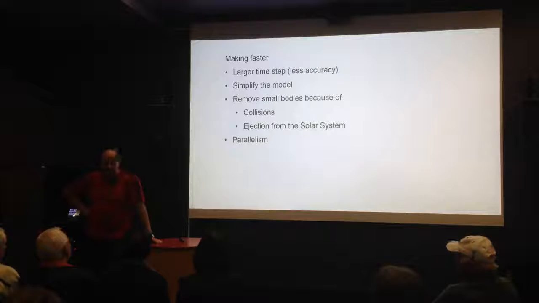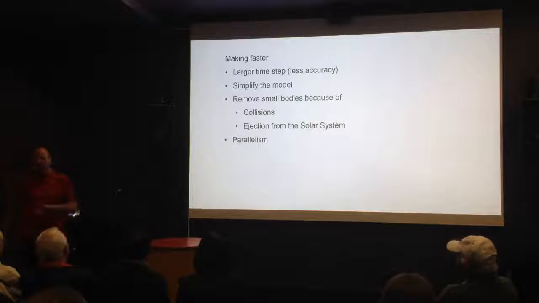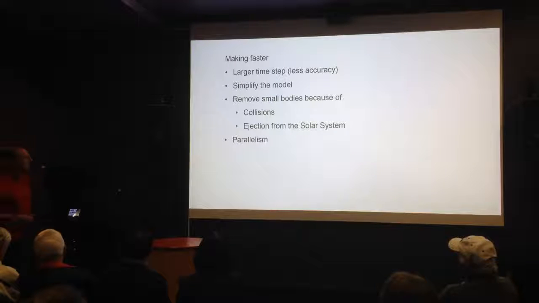But what happens when you simplify a model? What could happen? Lose accuracy. That's right, yeah. So you have a modelling error. So you've got 2 sources of error. You've got the error in the model, and then you've got the error caused by your numerical method. So you have to be very careful there when you simplify the model. In fact, you may change the solution fundamentally, and you get the totally wrong conclusions.